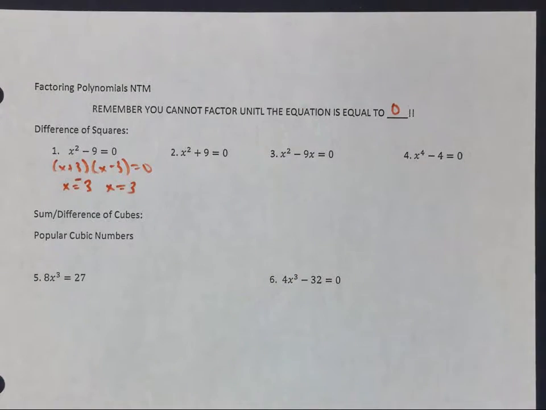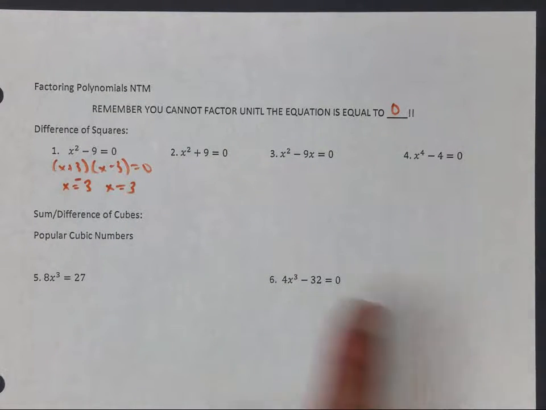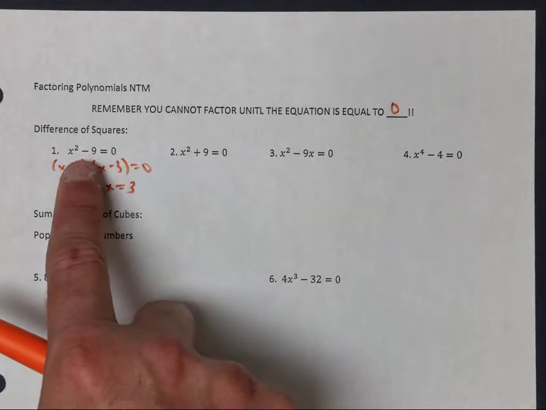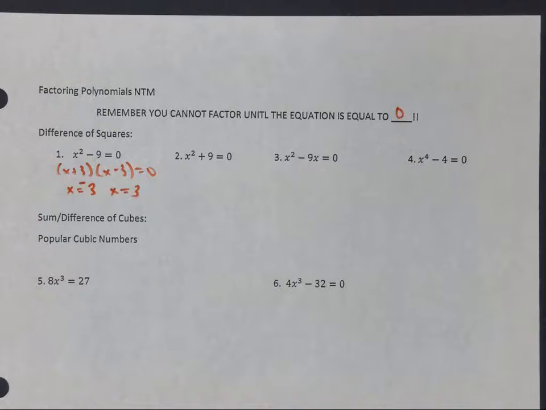Number 2, it is in standard form. It is a quadratic. So I'm trying to factor it. But the reason this is not a difference of squares, remember the word difference of squares means subtraction. That's a plus, so it cannot be a difference of squares. It's not busting them up. It's not easy. It's not grouping. The last resort is GCF, and we can't do that. So this is not factorable.